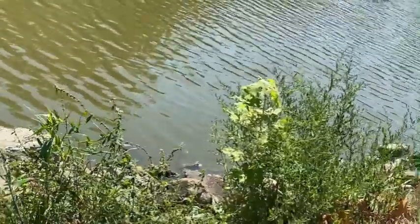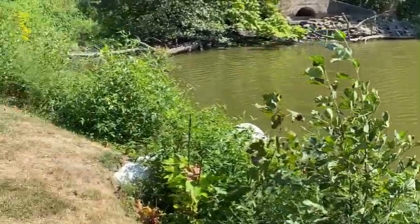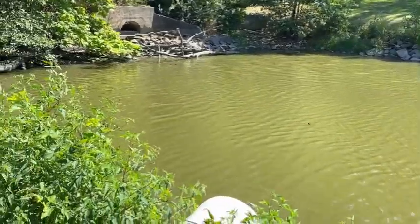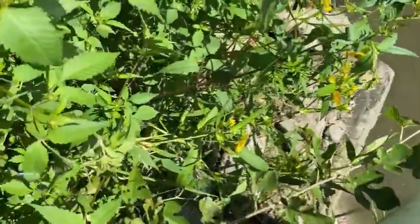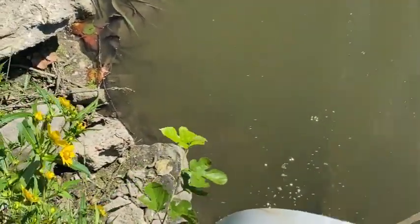What I might also do, if I don't get any fish out of this trap right here, because I'm thinking that I might get fish out of here because this is a deep pocket of water. I kind of just want to check it real quick. I think I'm just going to say screw it and check it real quick. Oh, that is a big orb weaver spider. That thing is huge. I need to be more present.